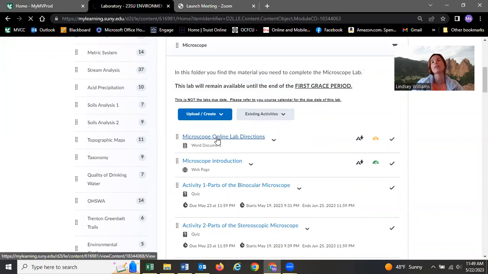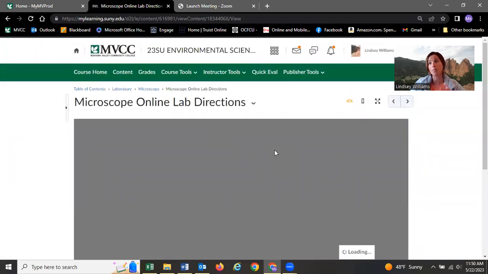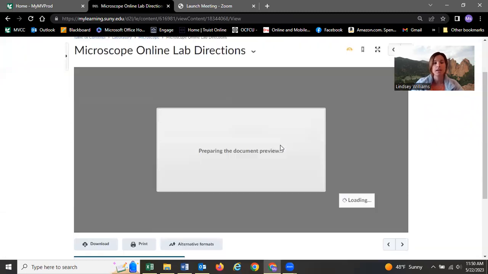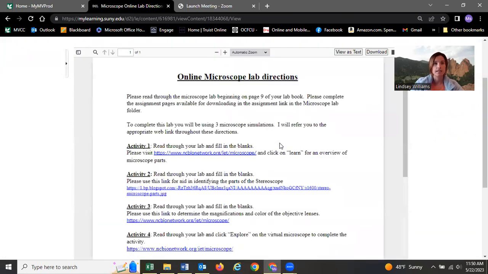So let's look at the directions, because on all the directions, I put what materials are needed for each lab individually. And once this loads, you'll see that the only thing that you need to do the microscope is a computer.